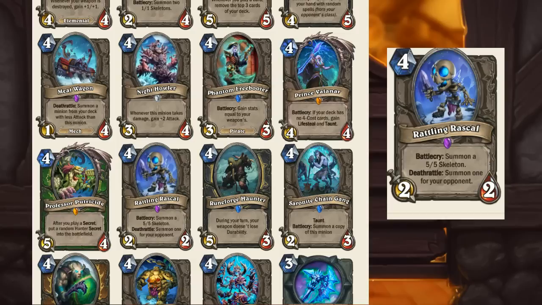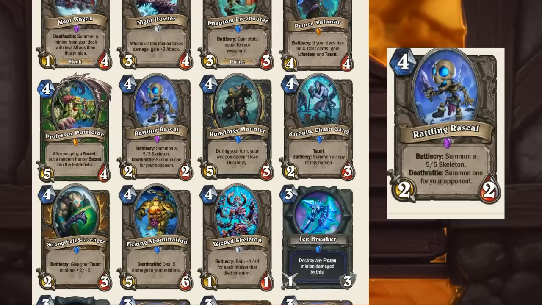Mamma mia. The Rattling Rascal is the next one. Battlecry, summon a 5/5 skeleton. Death Rattle, summon one for your opponent. So he's a 4 mana 2/2, and he gives you a skeleton, but when he dies, your opponent gets a skeleton. So that's interesting. But imagine if you can play the Rattling Rascal and then somehow give that to your opponent, and that way you get another skeleton by killing it. That could be some fun stuff. So I like the Rattling Rascal. He's got some potential to get stolen and then kill it and give yourself 2 5/5 skeletons. Interesting.